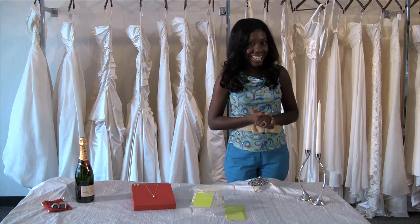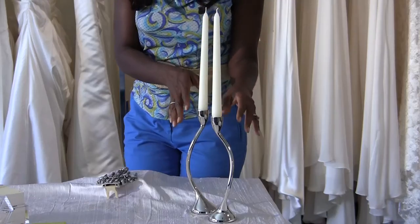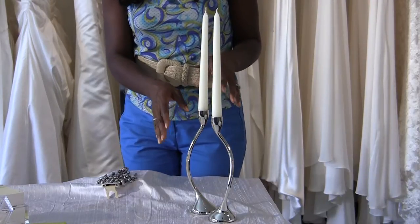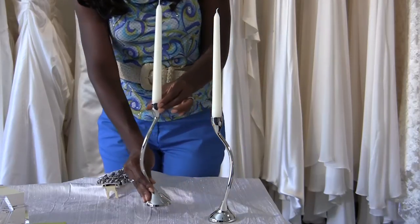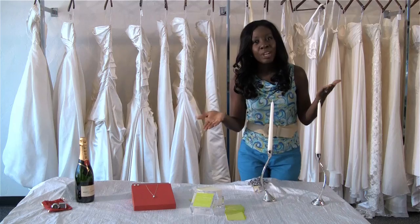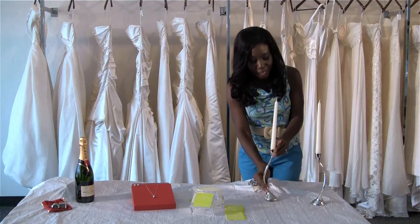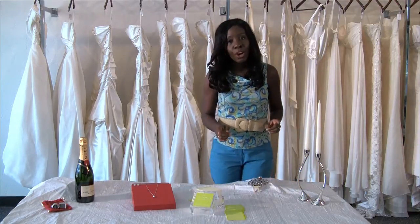Now, it's always nice to say thank you, so here are some great gift ideas. We're going to start off with these beautiful twist candles by Red Envelope. What's so nice about these candles is that they work together beautifully, but they even look great set apart, perhaps on either ends of a fireplace or on either ends of a table.